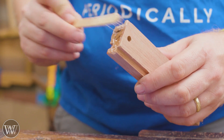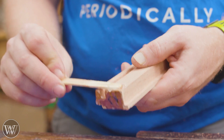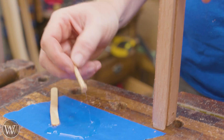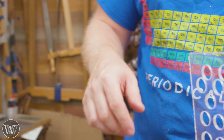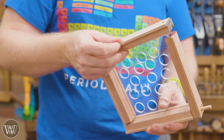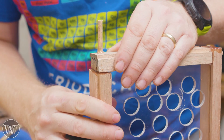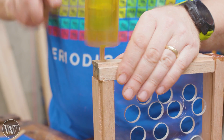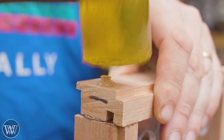If I wasn't doing this for a video, I probably would use something other than five minute epoxy — wood glue would be perfectly fine. We're going to drive a dowel down through that and smear on as much epoxy as we can. All three of these plates need to have the plexiglass inserted before putting on the last rod — don't ask me how I know that. With epoxy you don't need clamping force, but with wood glue you do want clamping force, so if you're using wood glue make sure you clamp it nicely.